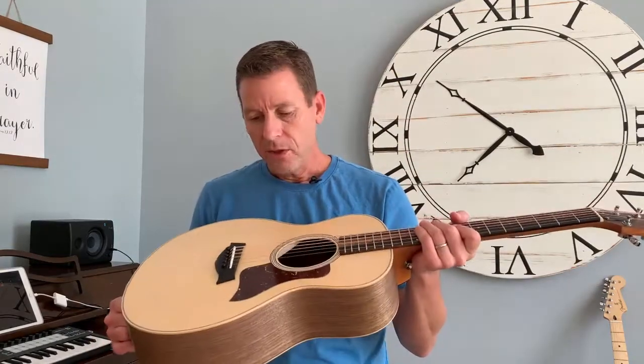Most importantly for a new guitar, it has super playability — it's just easy to play. A lot of guitars are hard and they're not great in the first place. Anyway, I highly recommend it. Those are the parts of the guitar. Check out my other videos where I walk through chords, shapes, capos, lessons, and gear for beginners, intermediate, and advanced players. Hope this was helpful — thanks so much for listening!